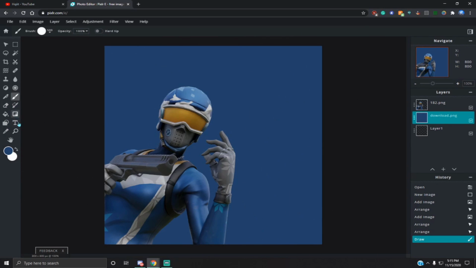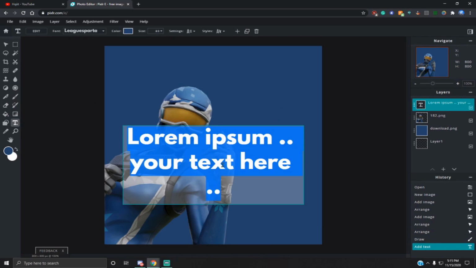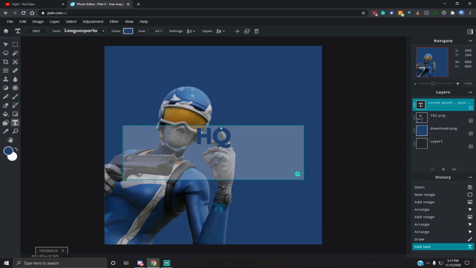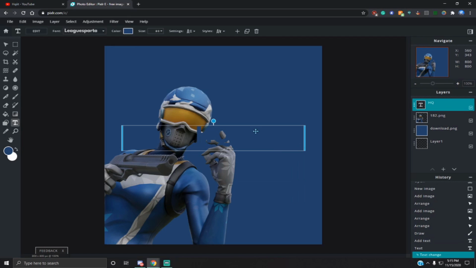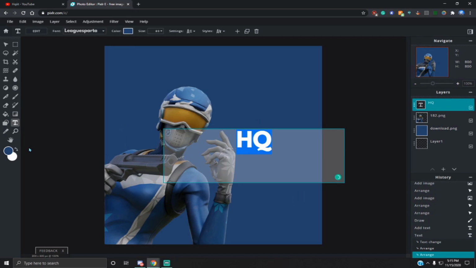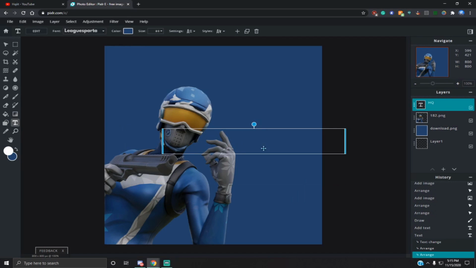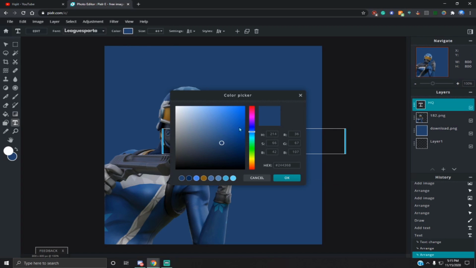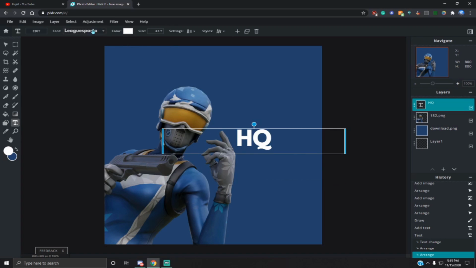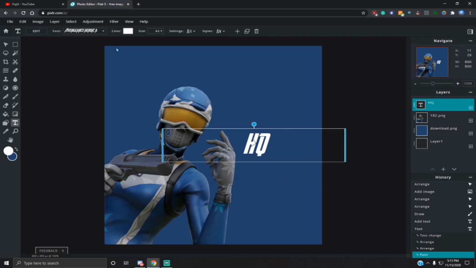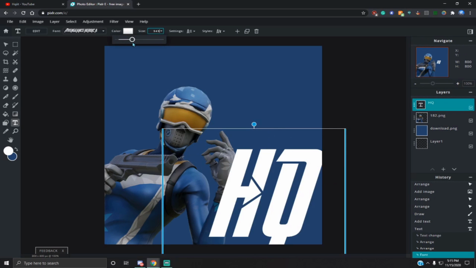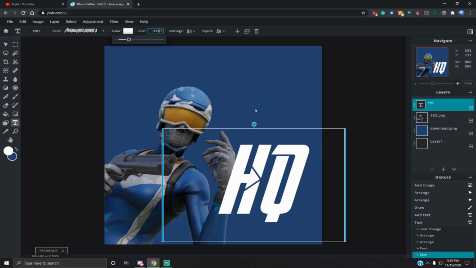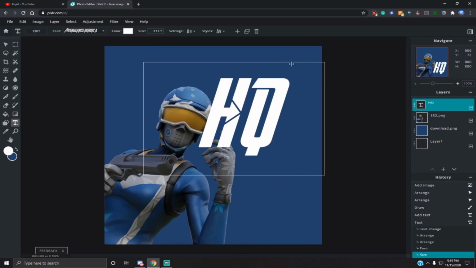Then once you're done with that, go into the text, add text, type in whatever you want, and then make sure you turn the color white. Alright, and then go to the Vengeance font, make this to size whatever scale. I think a 270 would look good for this actually.